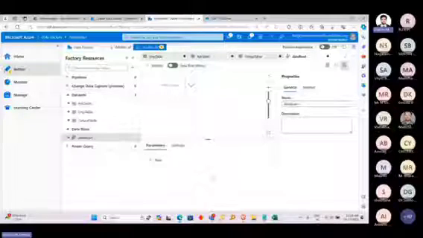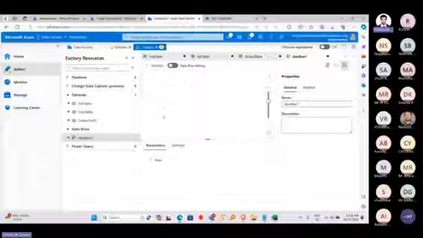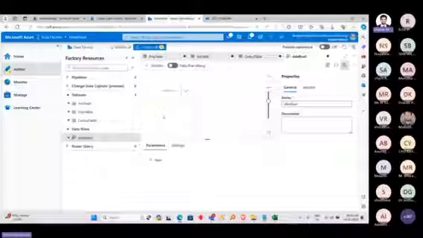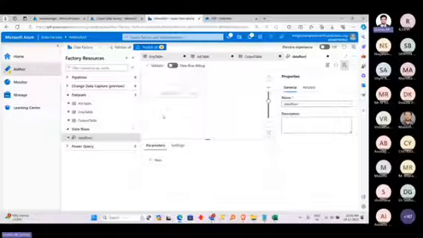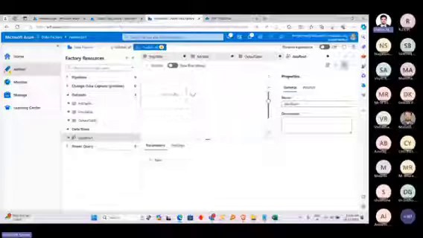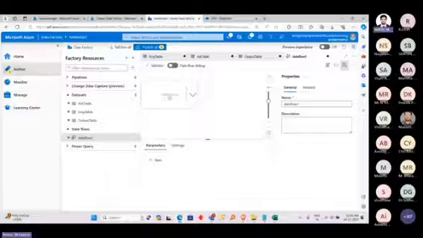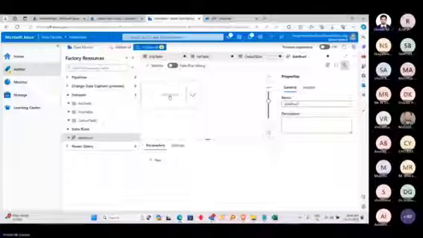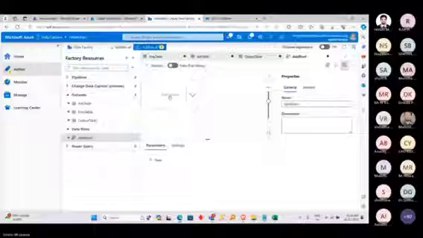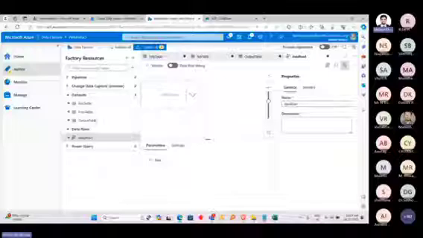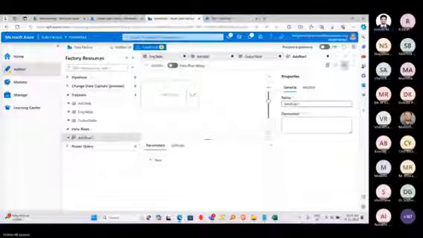Once you click data flow, all of you will get this screen. You can see one rectangular box coming. There's an option called add source. The name is automatically assigned, it is already named.